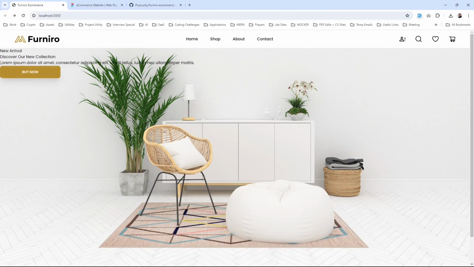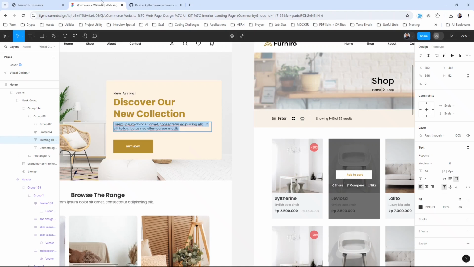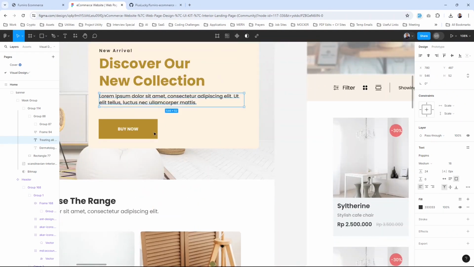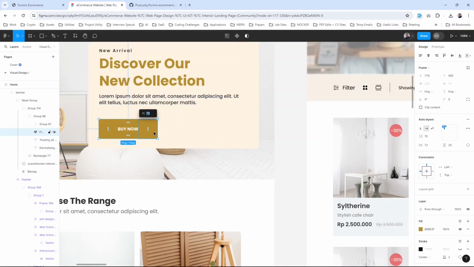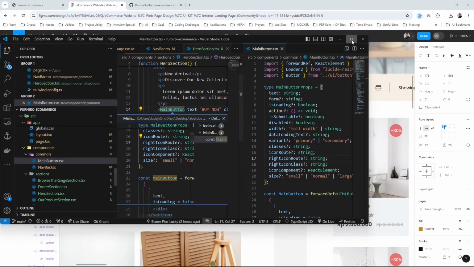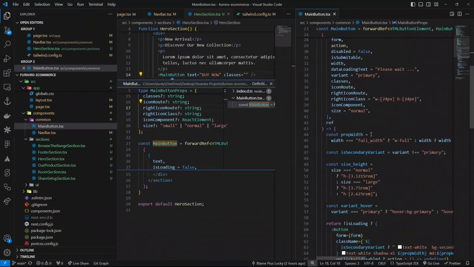So let's see the structure for our button. So far, this is it, which is not looking bad. But I think our button always follows a very consistent height, so we're going to change that. The height here is like 74. So we're going to go over to the main button and change the height to 74 pixels.